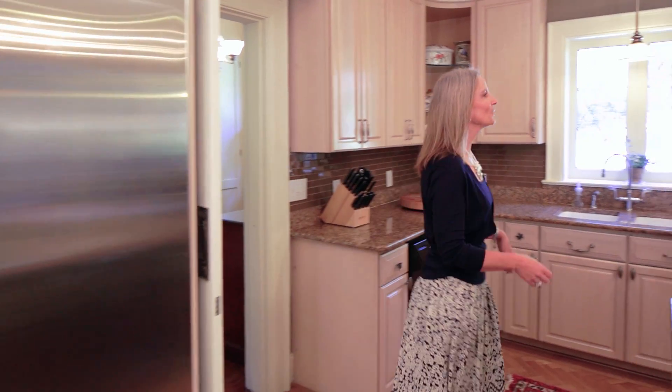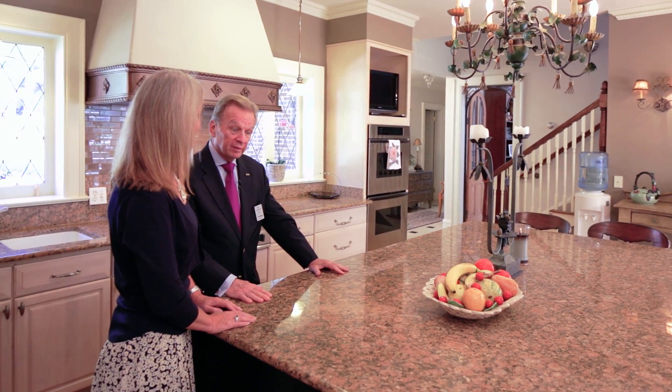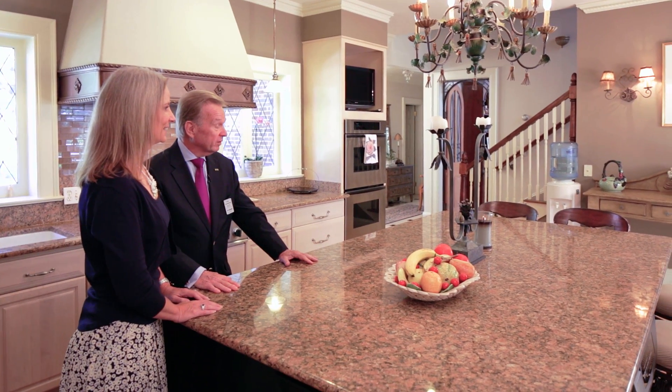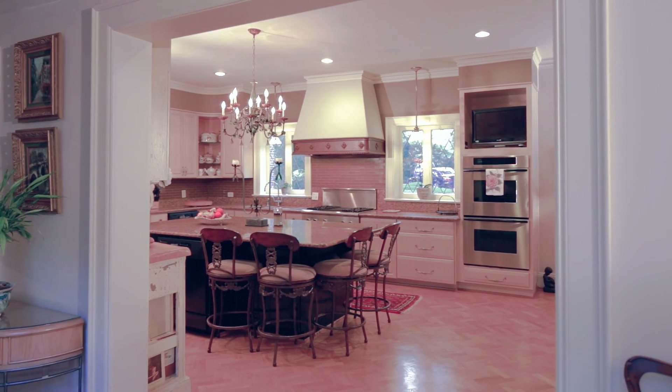Well, I see you're at the heart of where all good parties take place — I found the place! I've been told this is a five-foot by nine-foot piece of granite. Wow, it's absolutely exquisite. It fits the kitchen perfectly, and I understand this is part of the newer part of the home.